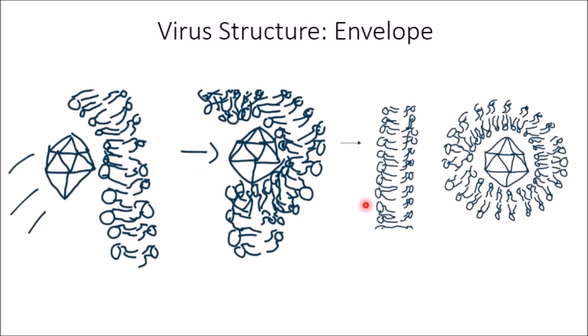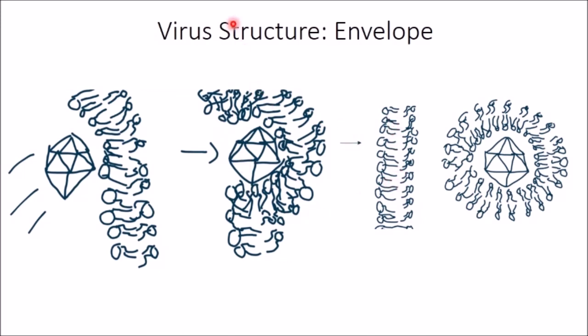And then the envelope. Viruses are sometimes surrounded by a phospholipid envelope. So this is how you make it. You take the virus. Again, it's energyless, so randomly it'll start running into the membrane. It'll drift into the membrane and push the membrane out, and the membrane will start to form a figure 8 around it. Then eventually there's a hydrophobic interaction between these two portions of the membrane such that you form a circular envelope around the virus, and then these things move in and take its place.